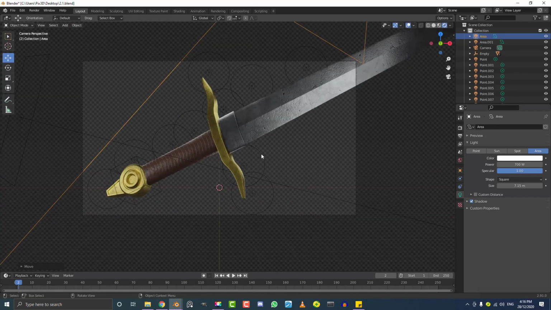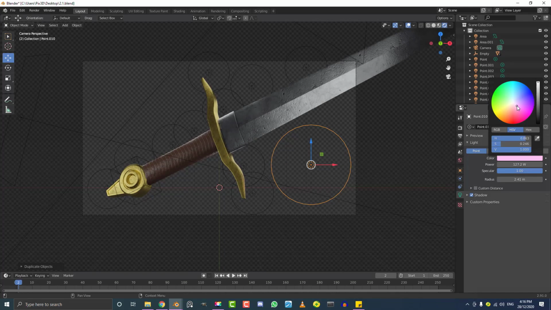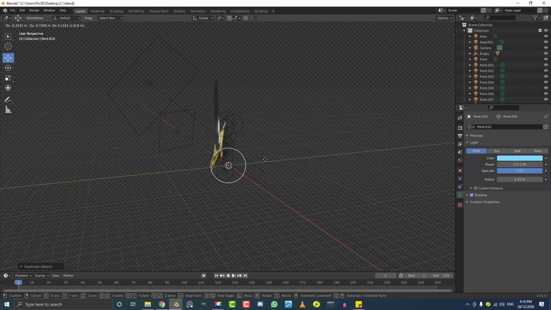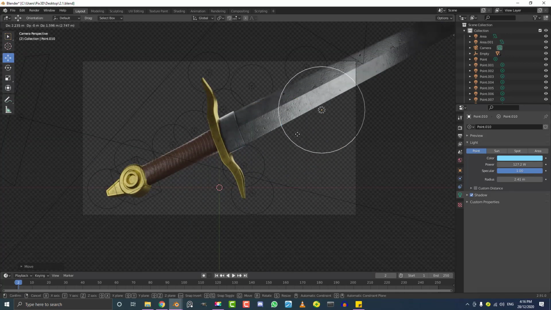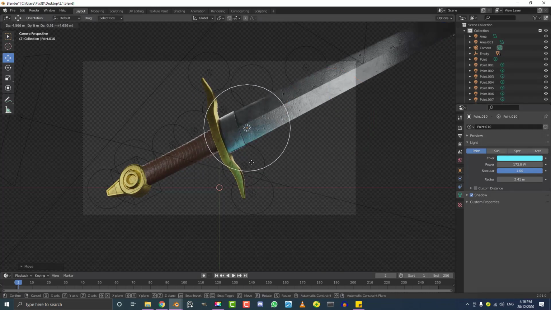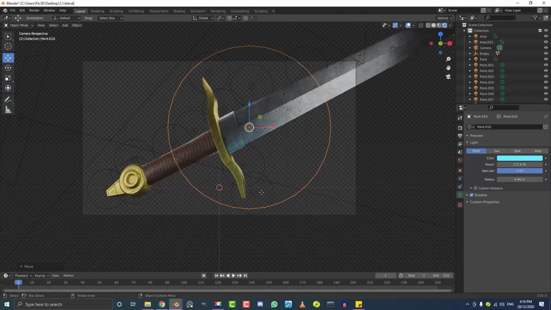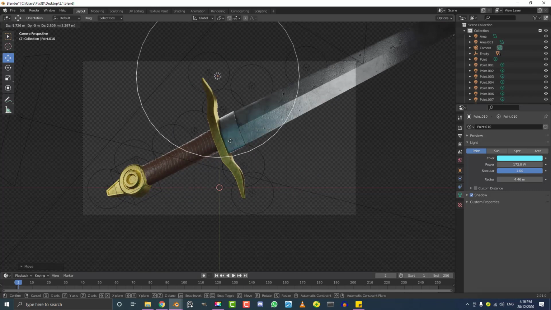One thing I also did is I selected some of these point lights, duplicated them, and scaled them up a little bit bigger, but I changed the color. I made them a little bit of a blue, and I brought them more forward in the scene. What this gave me the ability to do was to make this nice blue effect like that. Increase the size of them. I thought it kind of looked cool. Something you can do.